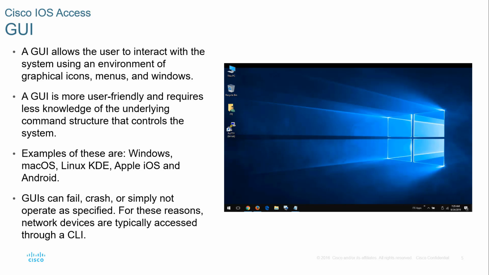Networking devices do have their own operating system. While Windows 10 has a GUI, a graphical user interface, sometimes these GUIs may fail. So we actually have a command line version that works just as well. It's not as graphical, but you don't have to worry about the graphical portion crashing and you losing the ability to interact with it. So with that, we have certain versions of Linux that are both graphical and command line.